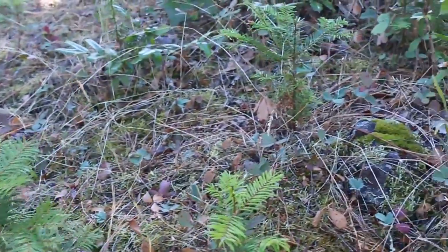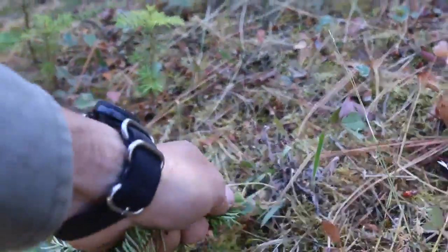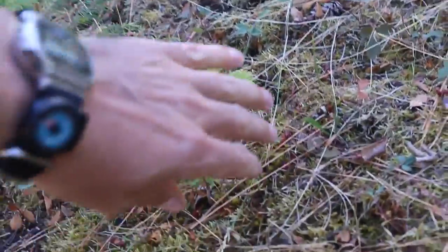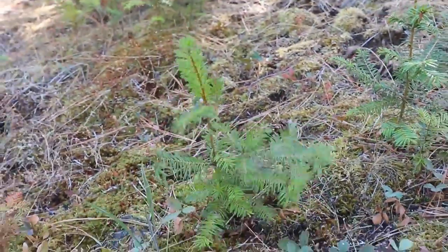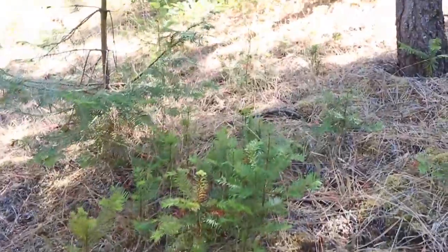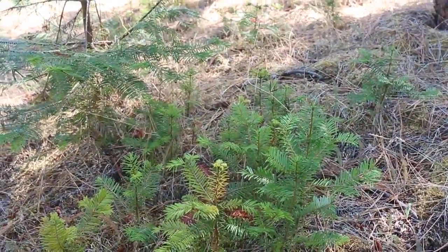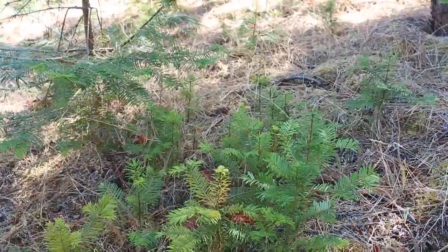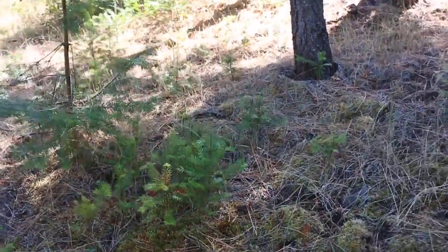It's nice to see these coming back, however, we want to keep an eye on them and we don't want these growing. We'll come in here and continue to pull these out because we'll get back into what we had before, which is a dense stand that just becomes too thick. This little area, we're talking about a 3-foot square area. There are probably almost 40 trees in there. That's just too much. So that's something we'll have to come in and cull and look after.